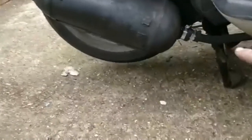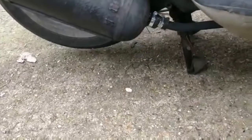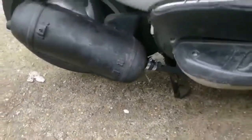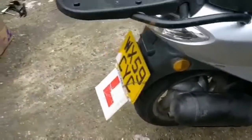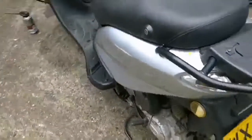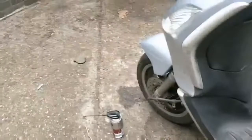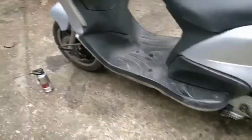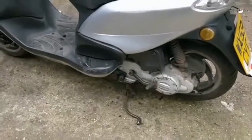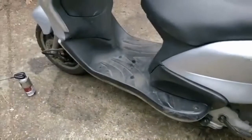The wrap stuff I did didn't work, so I've used gum, which is an exhaust paste, and some exhaust wrap. That's much better now. The exhaust has been de-rusted, so that's all good. The box has been taken off, it was no good, it didn't work anyway. I need to cable tie that front brake line higher, but that's fine, I'll do that in a moment. Oil's good, oil's brand new, I just checked it. And it has plenty of gearbox oil in there too. The bike starts, runs and rides, everything works, except for of course the horn button.